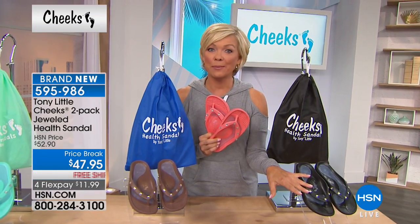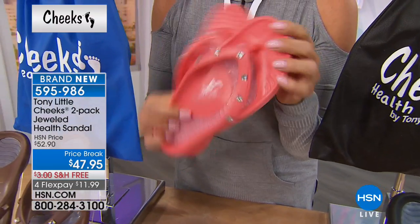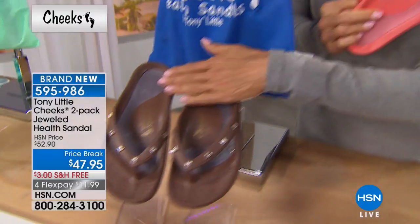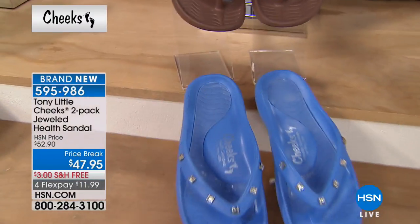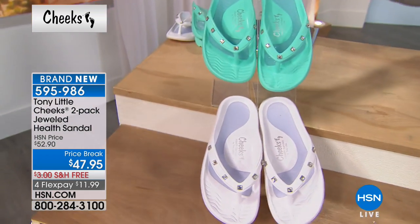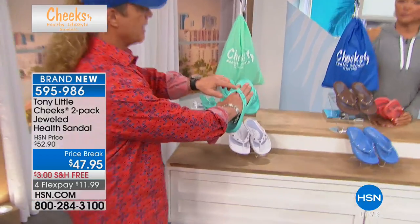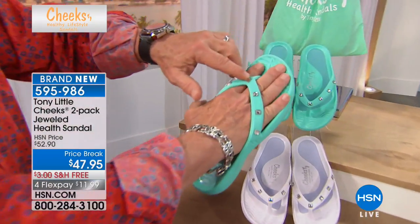This is the time of the year you're gonna love and wear these too. This is the coral that comes with a black, and you see that beautiful emerald cut stone. It just adds a little bit of bling to your thing. This is the espresso and blue, and you get both pair. Use a Flex, it's $11.99 to get them free shipping. And then this is the seafoam that comes with the white. Get a little bag. They're waterproof. They're so comfortable. They are just the best, Tony. Everyone loves this seafoam in the white, obviously, and there's only like 2,000 for the whole country, okay. And they'll be sold out. This is a new emerald cut type jewelry put on here.